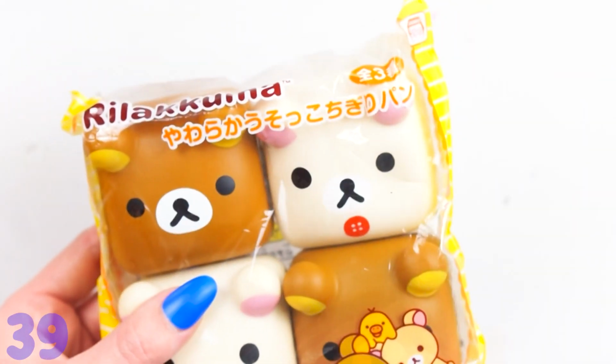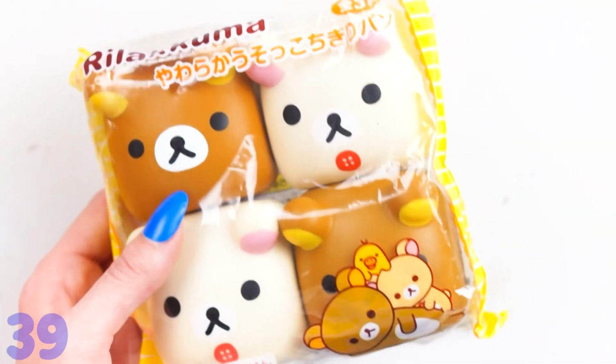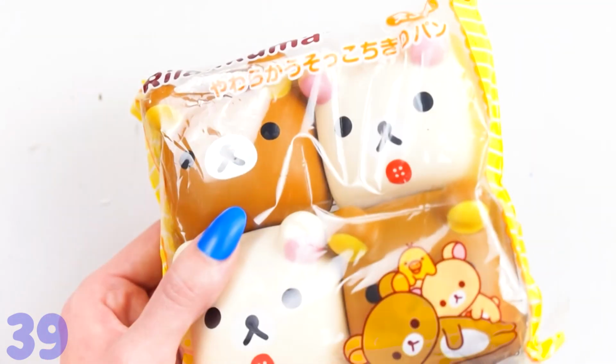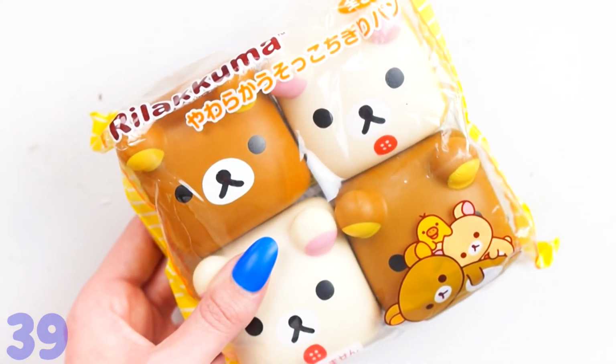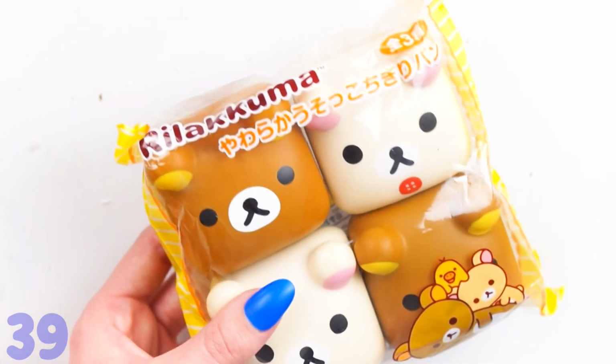But look, if you like dense, fast rising squishies, this one's for you, but I don't really like that, so I'm just going to use this on a shelf or something. Maybe I'll pass it on. I'm not really sure. I'm not 100% happy with this. I think this one here cost me about £9, and yeah, I was a little bit disappointed with that one.